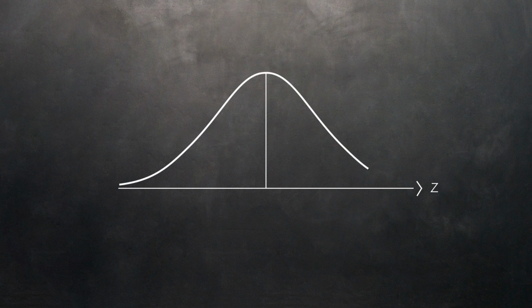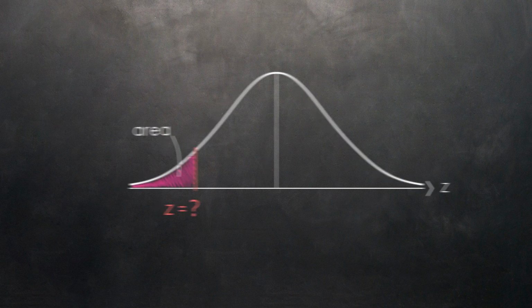In the previous video, we explained how to calculate the area under the normal distribution curve given a certain z-score. In this video, we'll explain the situation in reverse. In other words, given a certain probability or area under the curve, how do we determine the corresponding z-score or x value? Let's consider the following example.